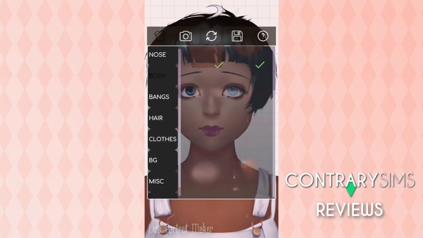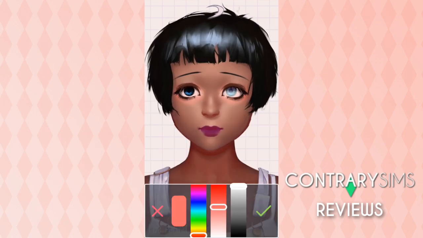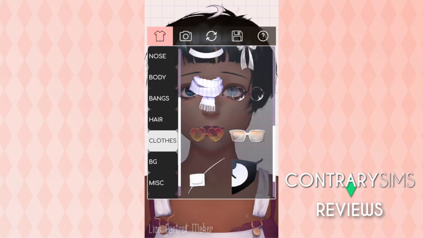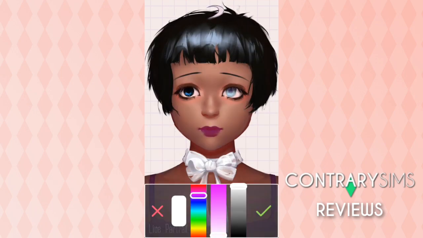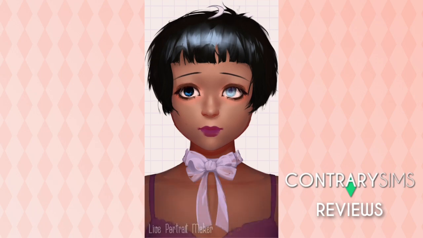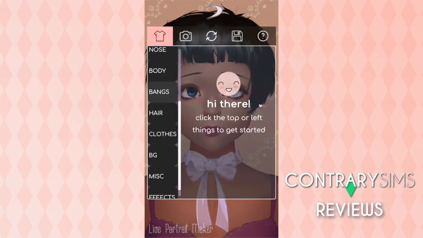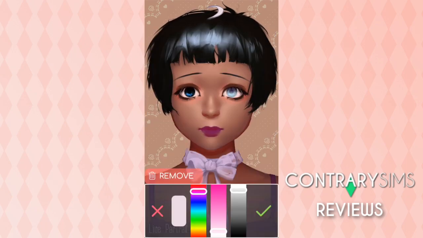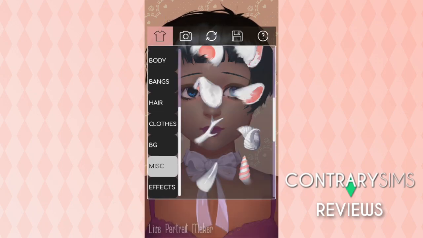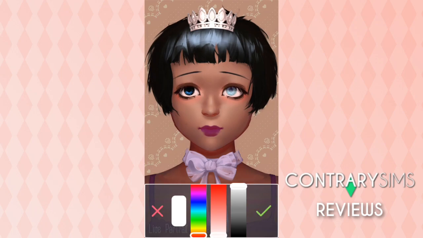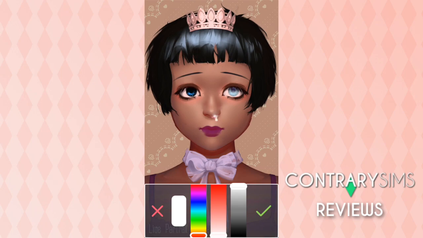There are lots of skin details to be played around with, such as scars, freckles, and even dark circles or red-rimmed eyes. There are some very cute clothing and accessories, including glasses, eye patches, and bandages, and this absolutely adorable little tulle bow. You can customize the background with various patterns. And lastly, in the miscellaneous category, there are various other little oddities, from headphones to tiaras to animal ears and antlers. One of the more curious offerings is this little dribble of snot?